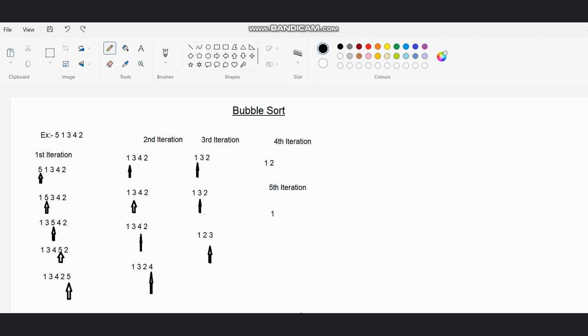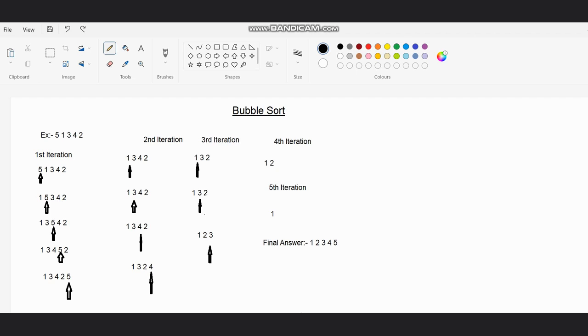Like this, as I told in the first minute, we'll be doing this in 3 steps: iterations, operations and swapping. So we assigned all the maximum elements to their original positions, and this is how our final answer looks: 5, 4, 3, 2 and 1. If we combine that, we'll be getting the final answer as 1, 2, 3, 4, 5.